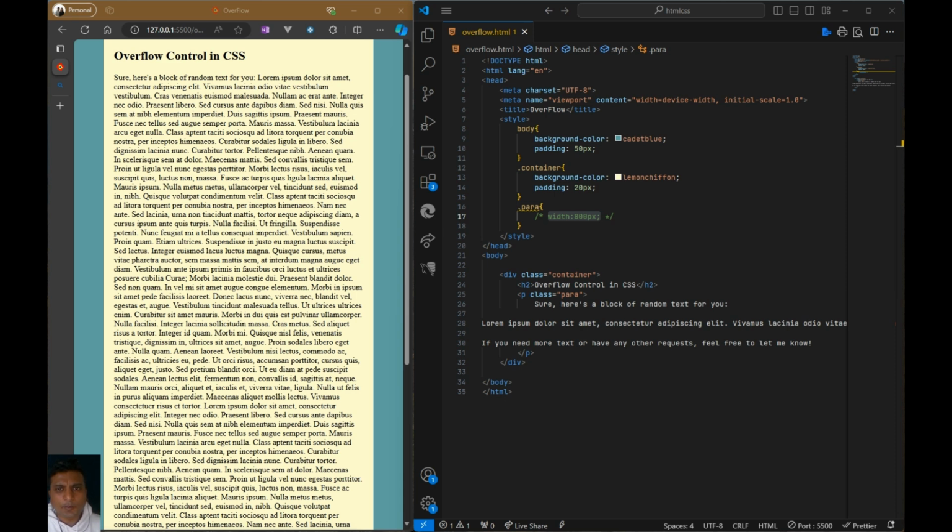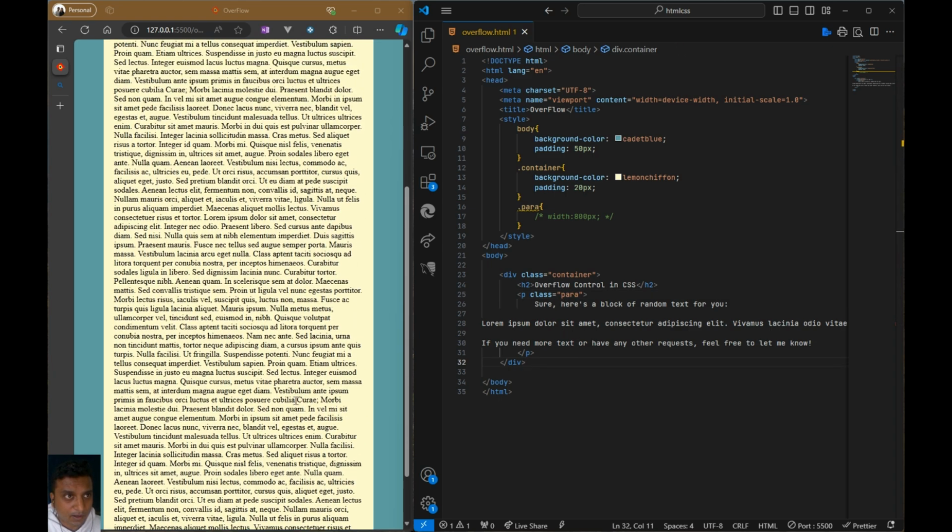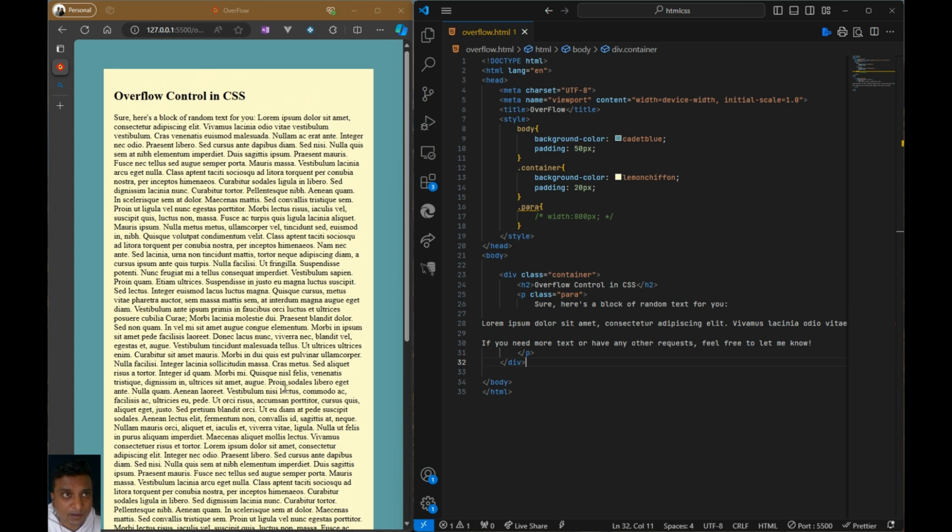CSS Overflow. This is an important setting provided in CSS, which you can use to create scrollable content inside an element. So let's say I have this div which I created, and I have given some title inside of it. And as you can see, I have given this div a class called container. And I created a simple heading of h2 type and a paragraph, and I've given the paragraph a class para. And as you can see, this paragraph has a lot of random text inside it, about 800 words.